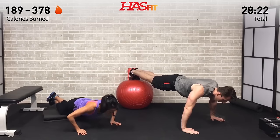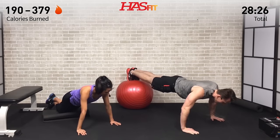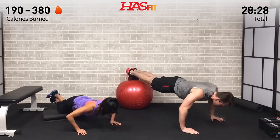Have I ever told you how much I love it when you give us push-ups for these types of burnouts? Oh, they're so amazing. I'm feeling it too.